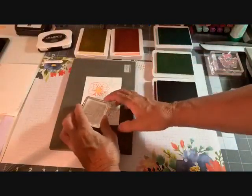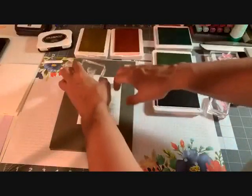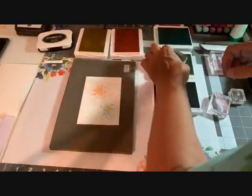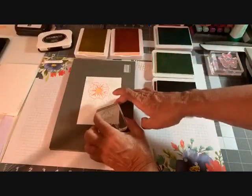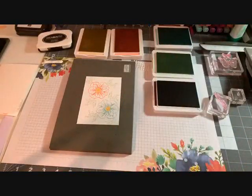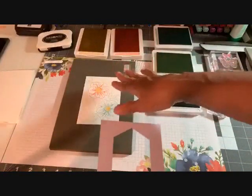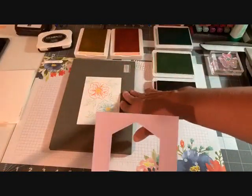Even if it has to be just off the flower a little bit, because you'll see. And I don't know where I'm going up here with my, perfect. That is perfect. With how it's going to look in the window. See, because we did a little bit of our own DSP there.